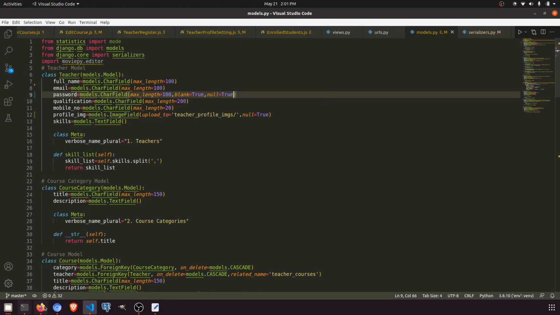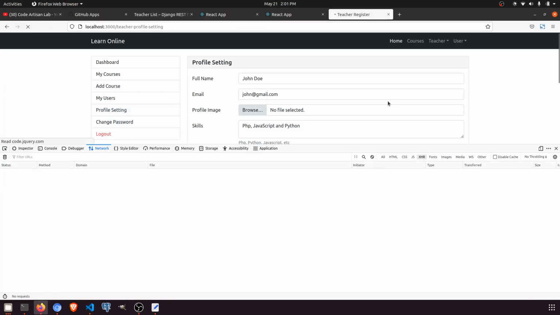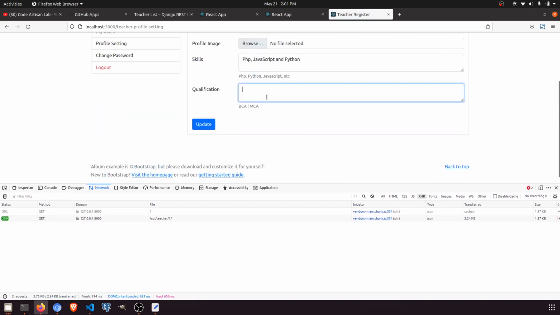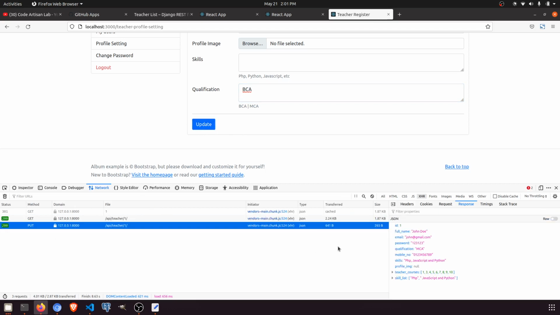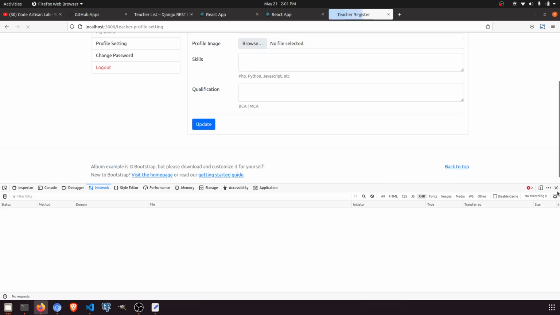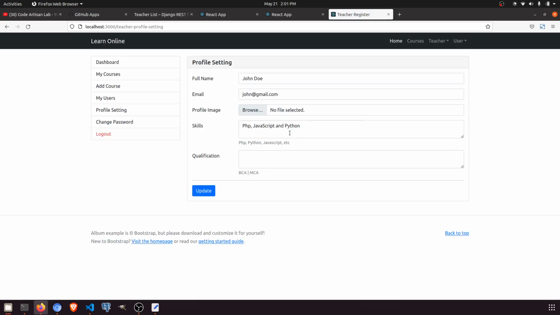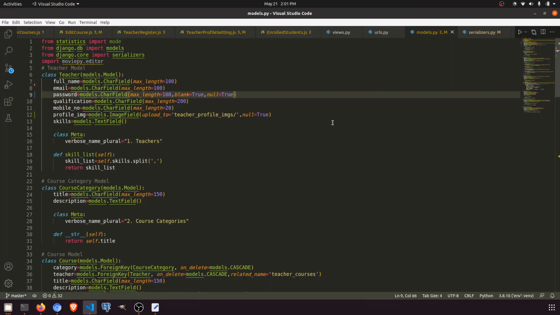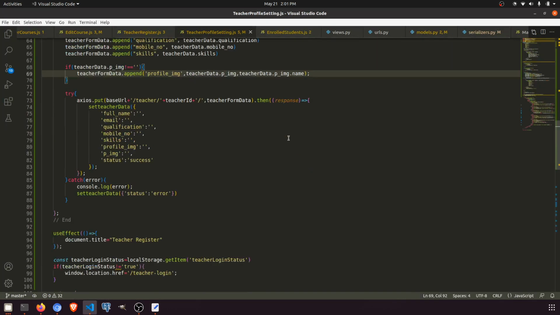Okay, now we can try to put this, or you can say update this. Okay, so BCA update. Okay, so data has been updated, right? So if I refresh this page, it should fill the BCA qualification, but it's not.